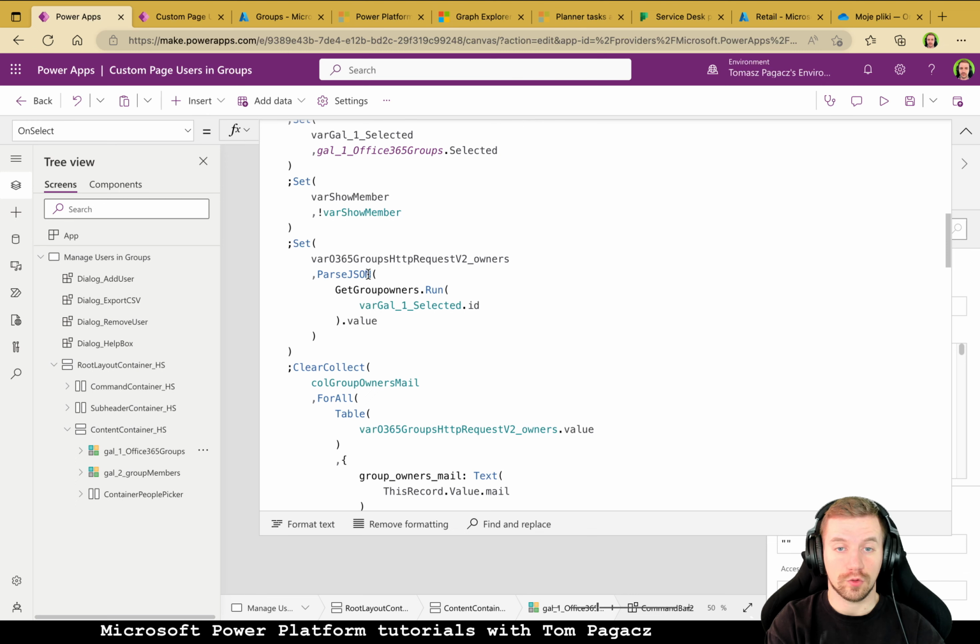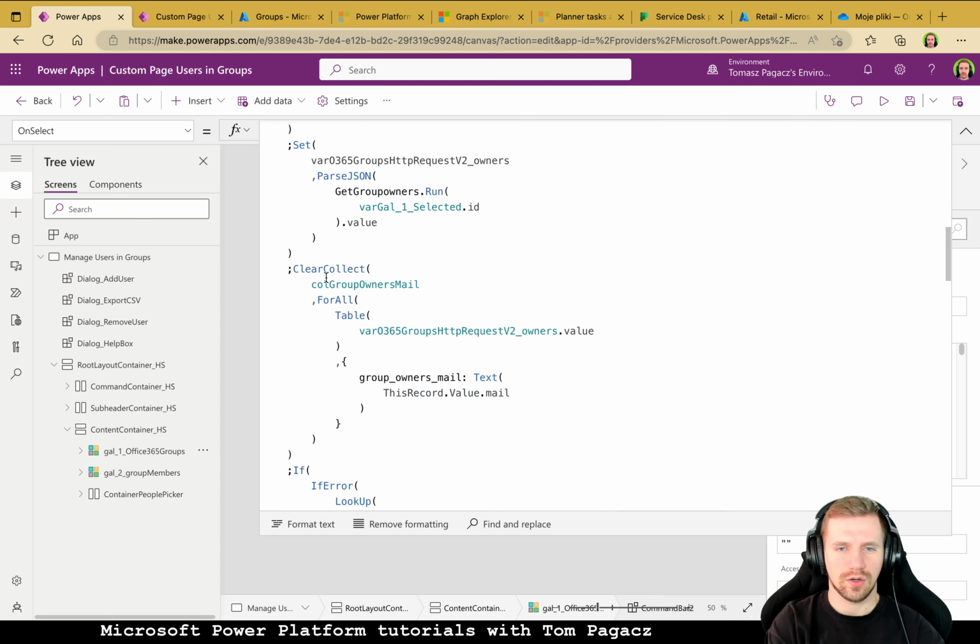This is not meant for production because I'm using the ParseJSON function, which is currently experimental. And we are calling this Get Group Owners with only one parameter, which is the group ID for the selected group.